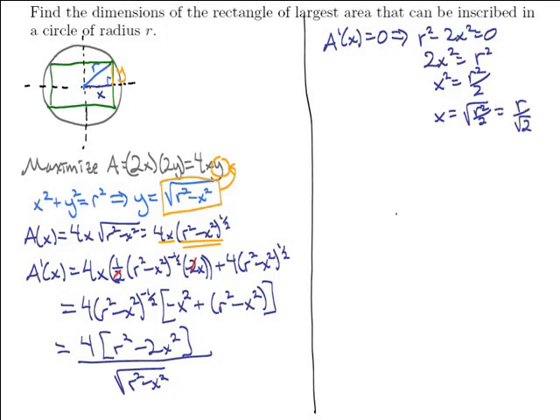Now clearly this gives a maximum value here. Just remember that when x was equal to r, if it was extended all the way out here, then we had an area of zero. And if x was equal to zero, well then we would have an area of zero as well. In other words, keep in mind that our x values here have to be between zero and r. And if x is equal to zero, the area of the rectangle is zero. If x is equal to r, the area of the rectangle is zero. So our area is going to be increasing from zero to that critical number and then decreasing as it goes back down to r. So this is going to be a maximum.